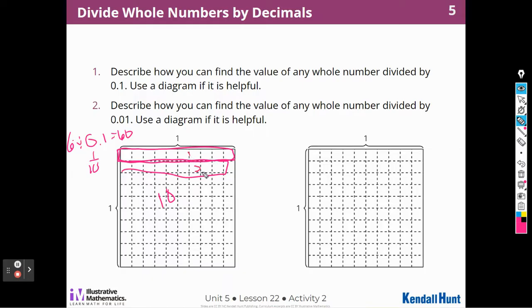So there's 1, 2, 3, 4, 5, 6, 7, 8, 9, 10 tenths in a whole. So I can also do the same thing with hundredths. Here's my hundredth. And there are 100 of them in this whole. So I could divide any number by a hundredth, and that means I'm going to multiply it by 100 if I'm dividing by a hundredth. And that's why, because each one of these is a hundredth. Each one of these is a tenth.